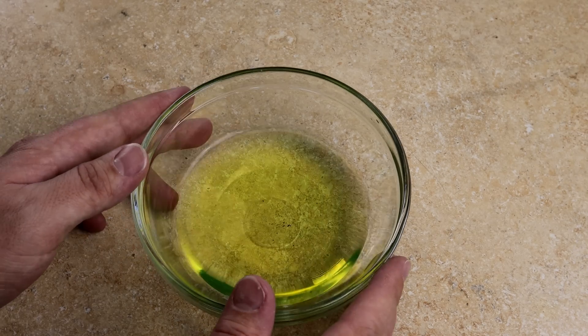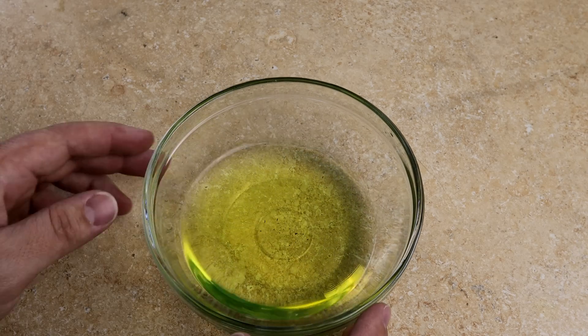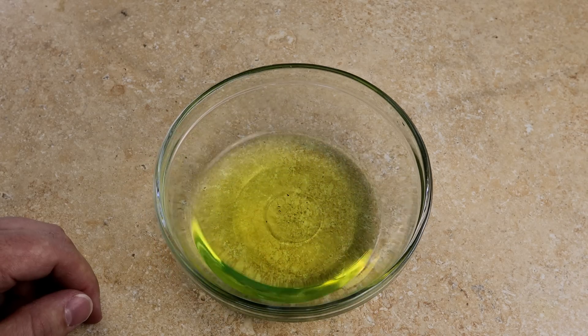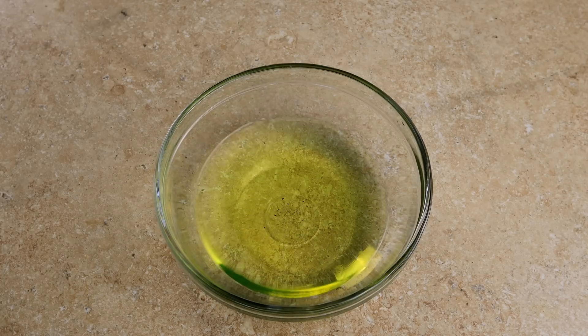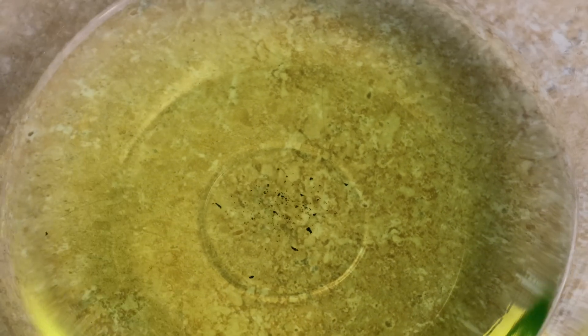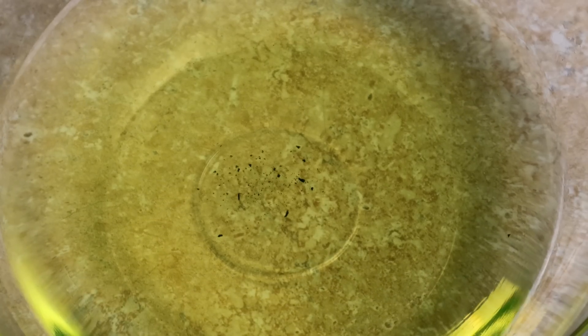Now that we have the green goo out of the system — based on its color, smell, and how it feels, I'm betting it's antifreeze. But if you can see in the bottom there when I slosh it around, see those little black dots? That's everything that came out of the system. See all that junk — could be metal shavings from the motor, the pump, or plastic from the tubing, the impeller, or something from the radiator. I'm betting they didn't put that in the system originally.